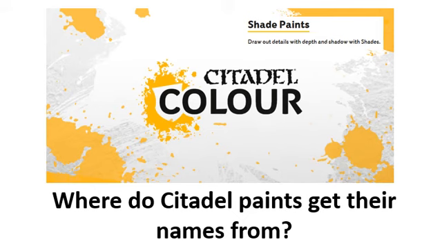So what we're going to do is go through the range, starting with the shade paints. And then I might look at the base and some of the others as well. We'll go through the range and try and learn a little bit about the names. So let's start off with our shades.